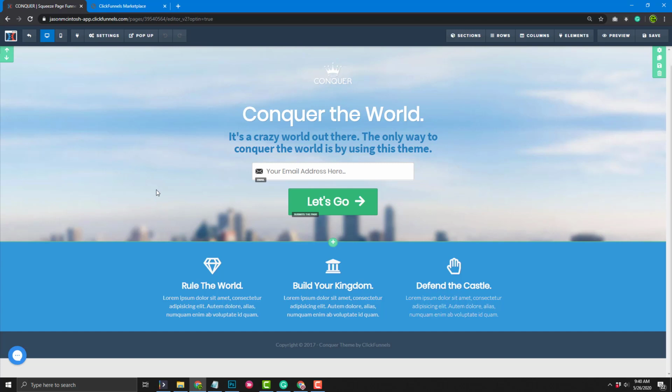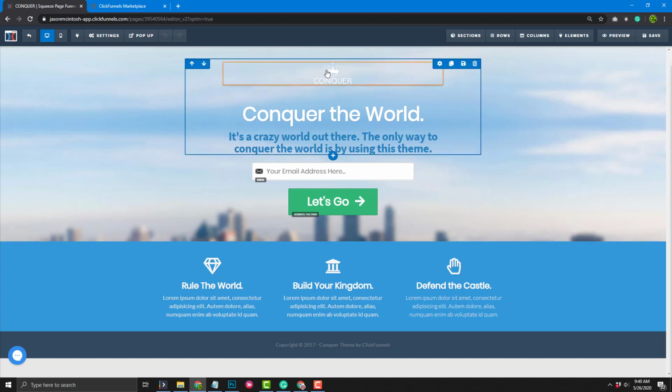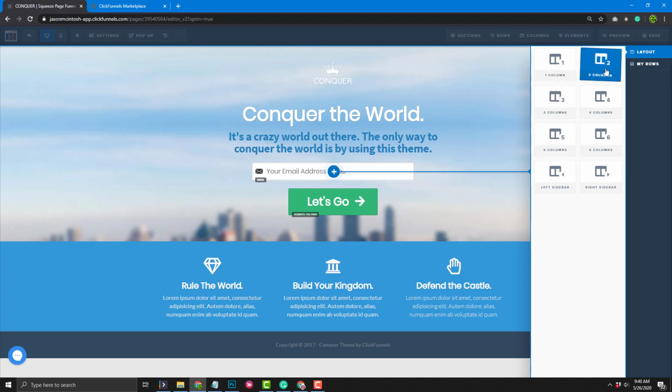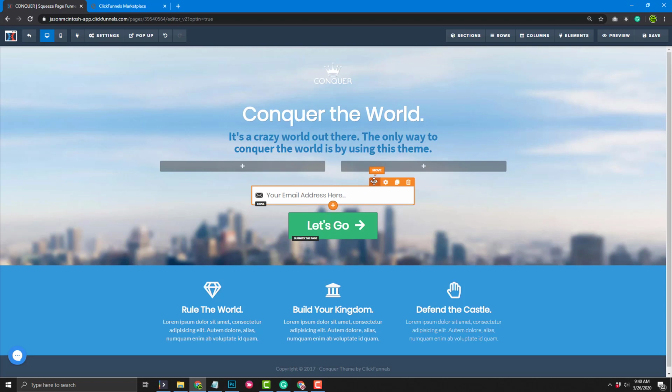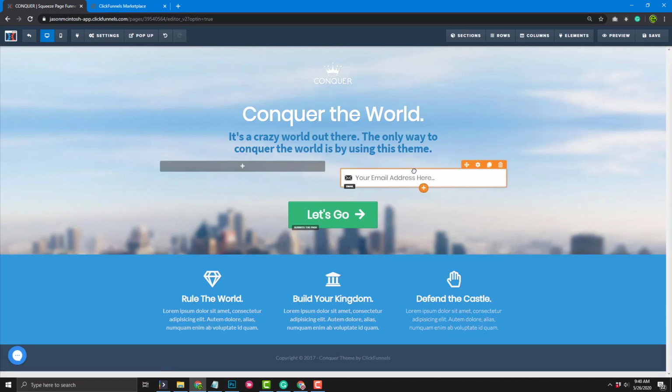What I want to show you are two basic things, and that is the ability to create new rows. So I can create a 2-column row. I can drag and drop things into those new rows.